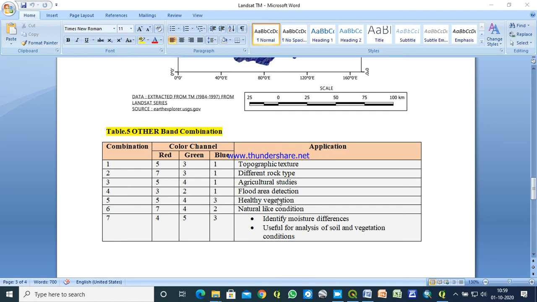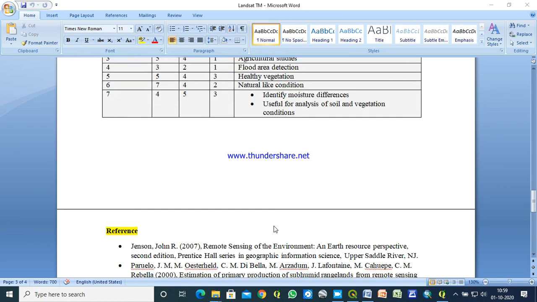For flood area detection, go for 3, 2, 1. For healthy vegetation analysis, go for 5, 4, 3. For natural light conditions, go for 7, 4, 2. To identify soil moisture and vegetation condition, you need to go for 5, 4, 3.